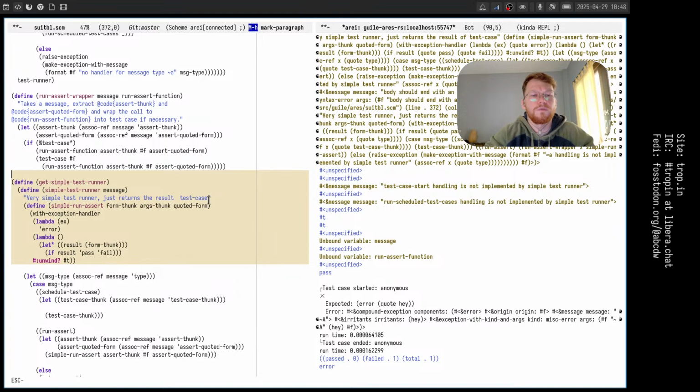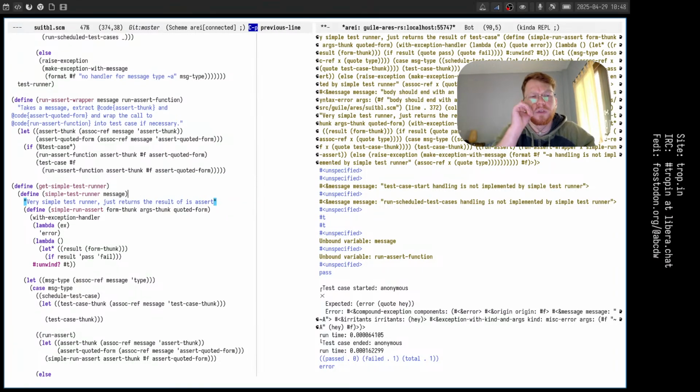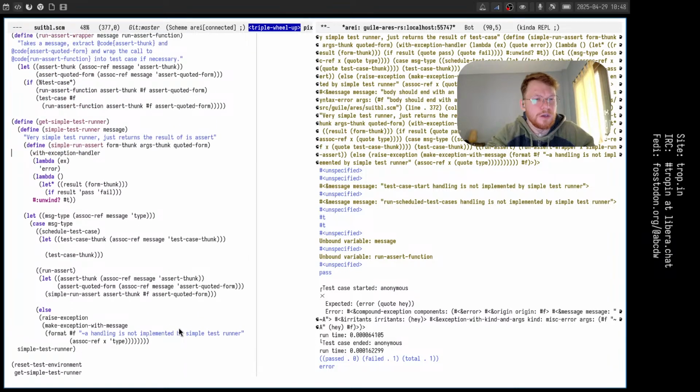Result of is assert. We don't even need this simple test runner to be part of our library. I guess we need it only for tests.